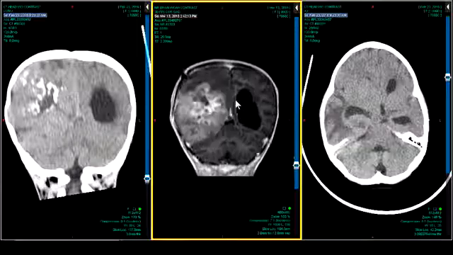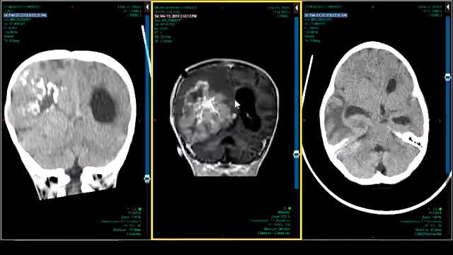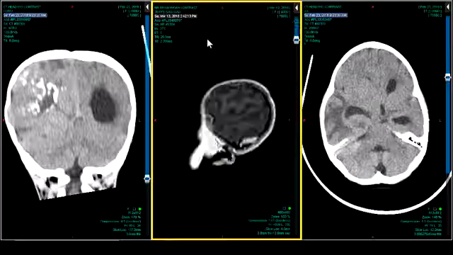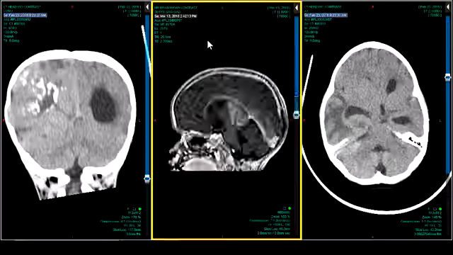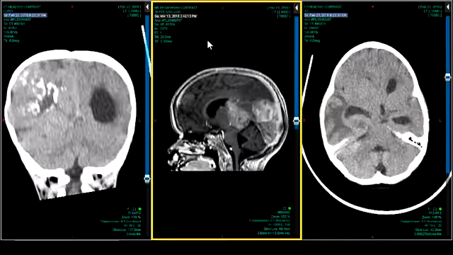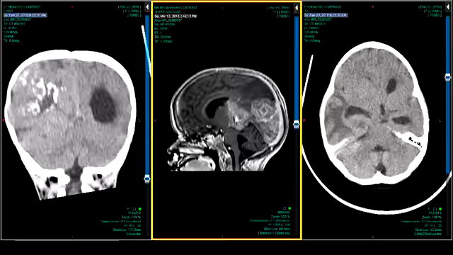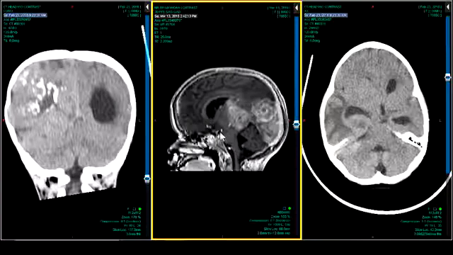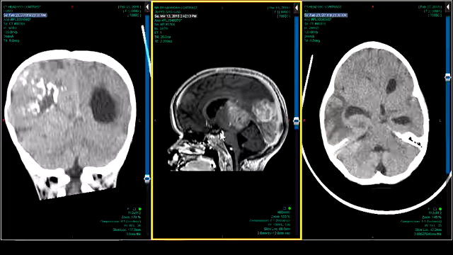Subfalcine herniation. So you need to describe all these things, because there's going to be a long-term treatment, but there also may need to be a short-term treatment to divert some disaster here. So the presence of basilar cisternal effacement and various types of herniation are going to be very important as to what they decide to do and when, meaning they may put an external ventricular drain in before they deal with the definitive tumor, to deal with at least the obstruction.